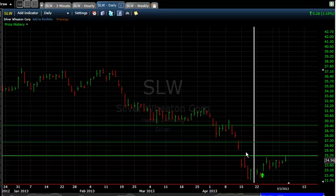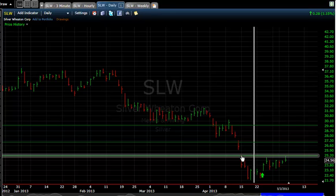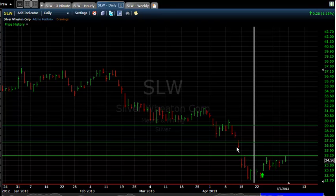But now, for this to have the next leg up, it's clearly got to get above 25 and then get up here and close this gap and then close higher than 26.50-ish up in here for this really to be a serious move, to have any kind of thought of getting to 30 and then all the way back to 40. But on a daily basis, this looks really decent to me.